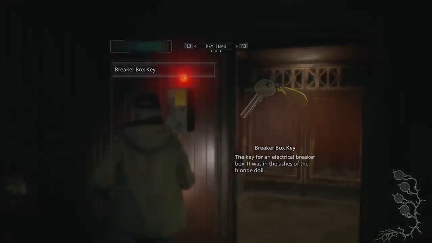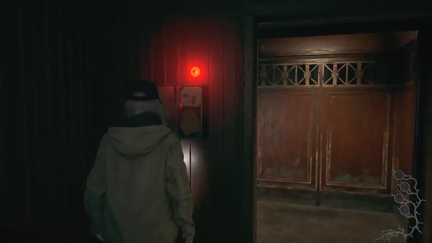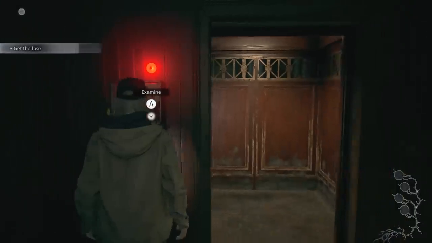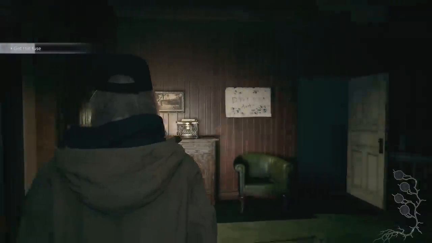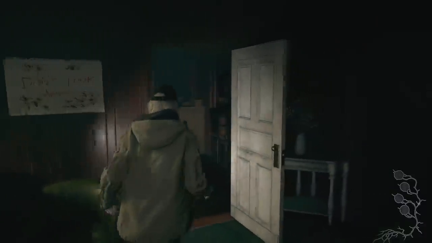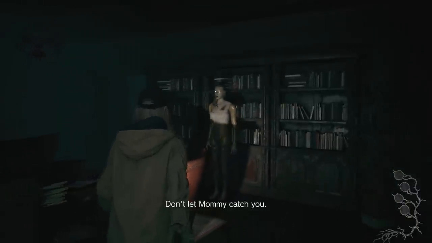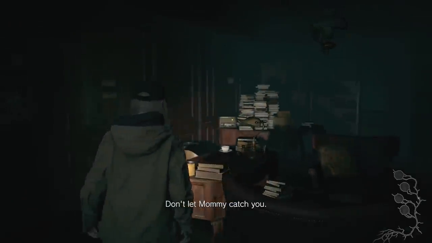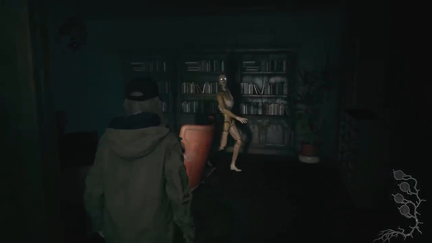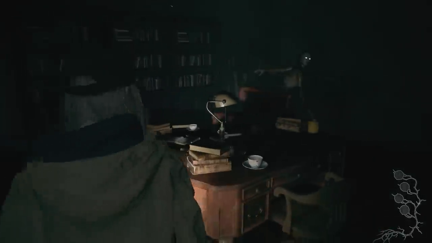Right, examine. Breaker box key. Use. What do we have here? We've got a map. Fuse map. It's in the bedroom. Don't look away. Oh my god. Okay, we got to go through there to save the game. We're going to head in. Why is its eyes glowing? Come on, man. Wait a second. It just moved towards us. Does it move when I don't look at it? I think it does.